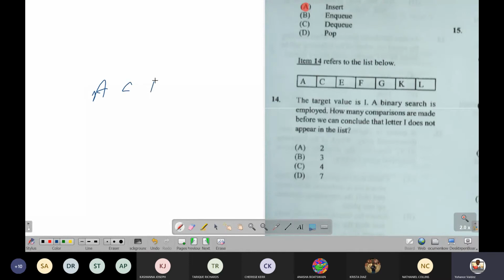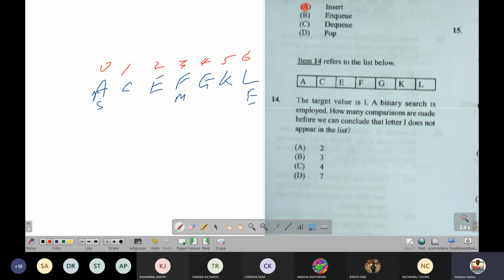A, C, E, F, G, K, and L. This is going to be the start. This is going to be the end. So this would be the middle, right? I'm just going to put some index values up here: 0, 1, 2, 3, 4, 5, and 6.